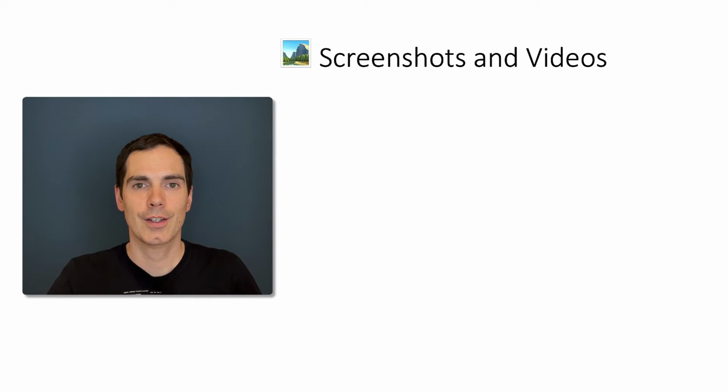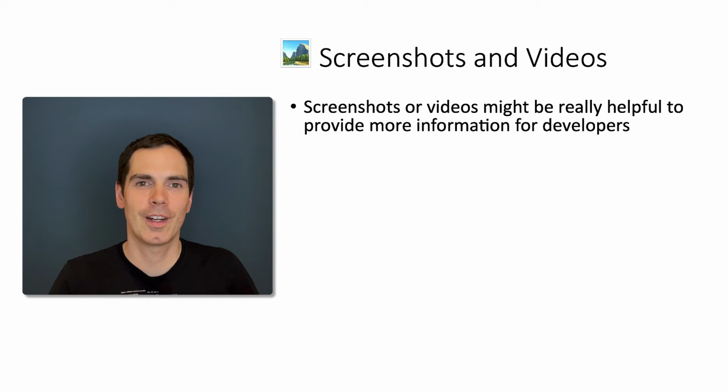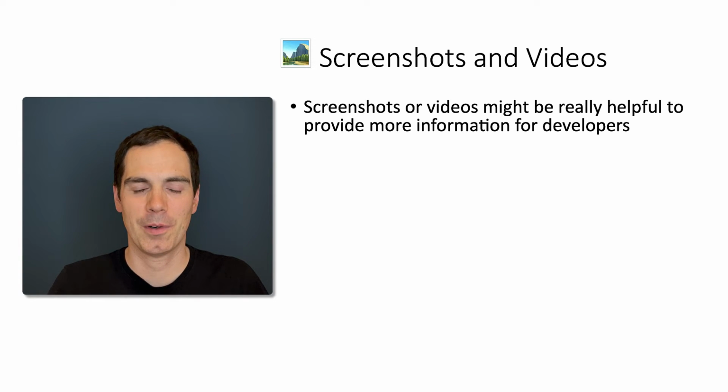Screenshots and videos, yeah, should be a no-brainer, right? But it's really helpful to add screenshots or videos of the issue that you want to report, because it shows the developer exactly what happened and it proves that the issue was found. Some of you have probably already heard the phrase "it's working on my machine" when a developer is trying to reproduce the issue, but if you have proof in terms of a screenshot or video, it gives you more credibility while providing this information.